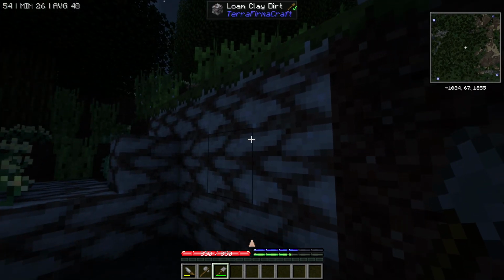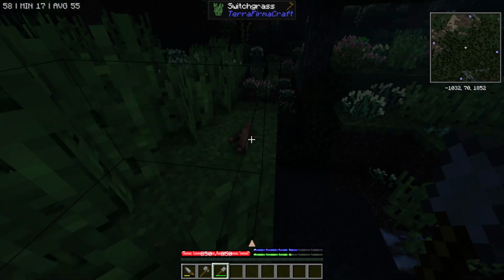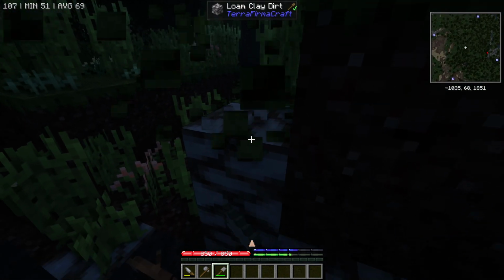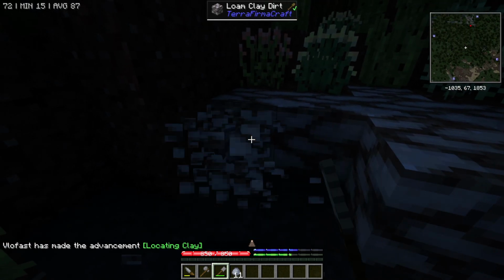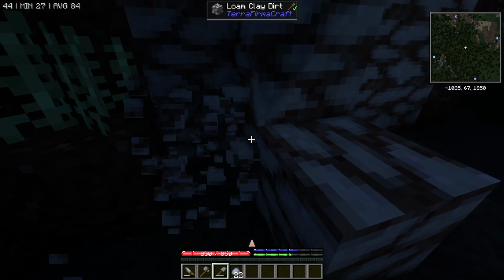And of course, if you look around enough, you'll find some of this clay. Now, it can be pretty hard to find at first, but once you find it, they usually have a small patch of it. And of course, you just need yourself a shovel and start picking it up, because you're gonna need quite a little bit of it.